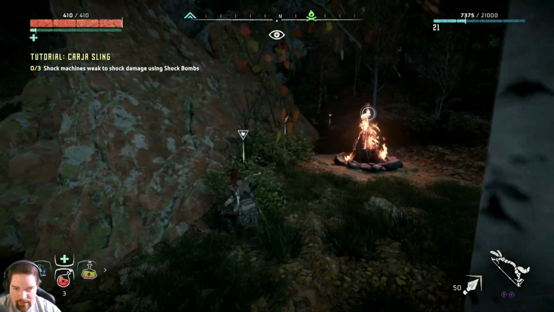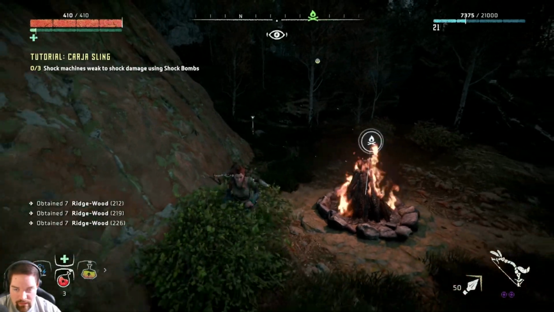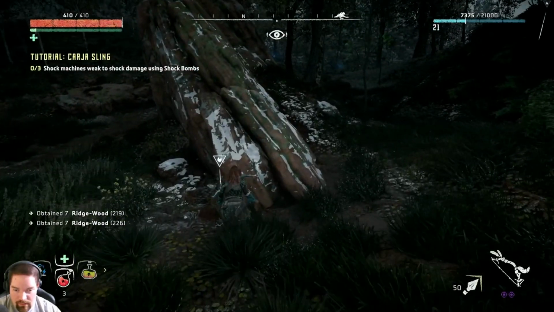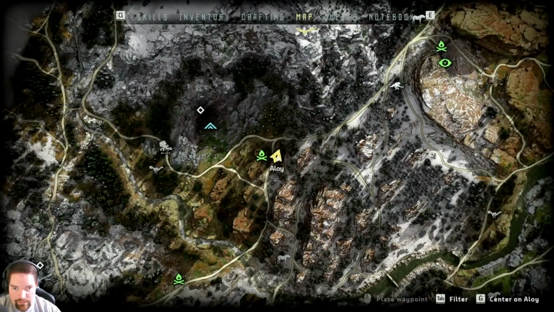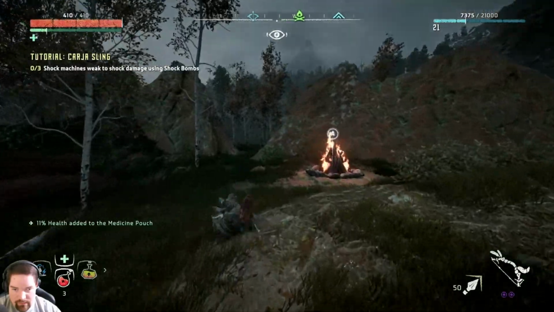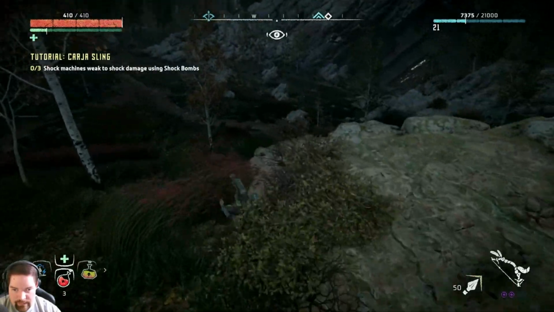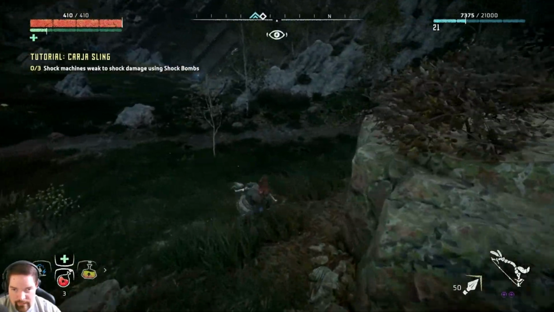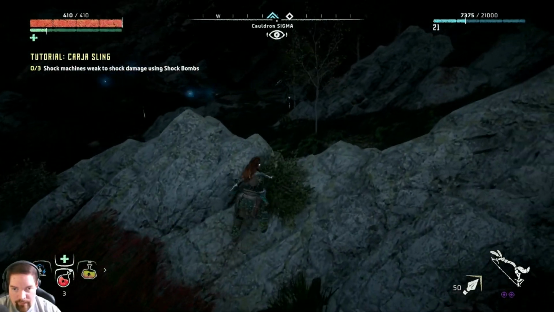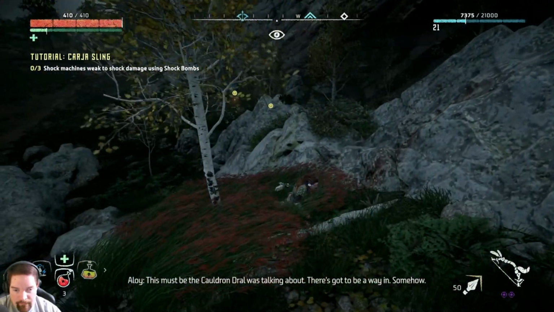Okay, so there's the campfire. I'll tuck that away. So where's the... It's off to the left, right? So that's not it there. Here it is. This must be the cauldron Drow was talking about. There's gotta be a way in, somehow.